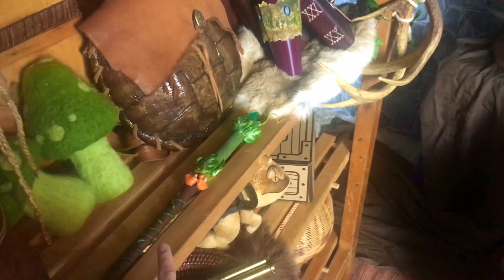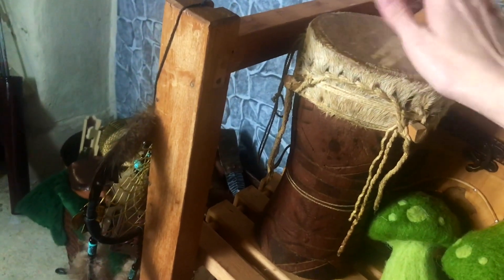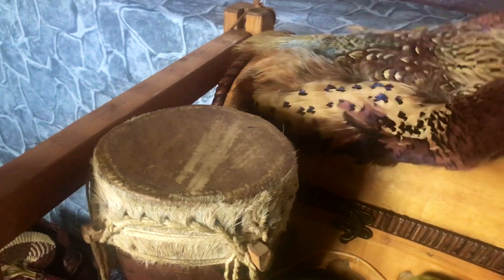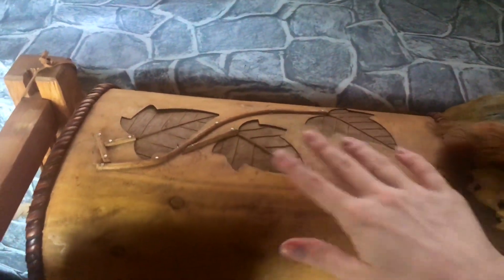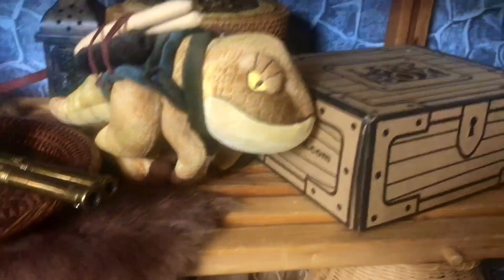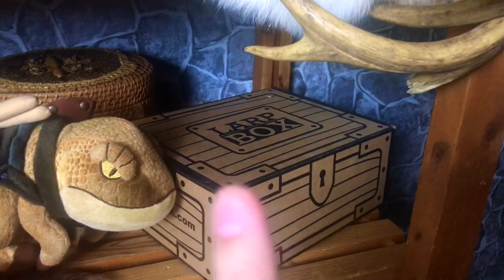This wand I actually made — it was originally Draco's wand and then I embellished it. Two super cute mushrooms from Texas Renfest. I got this drum from the thrift store; I just thought it looked really cute and primitive. This chest I also got from the thrift store — it's really cute because it has leaves on it, and it holds the rest of my in-period bowls and little cups. I put my pheasant that I got from Amazon on top.